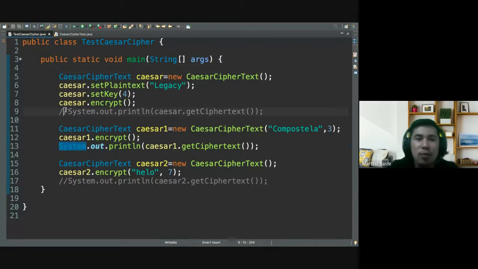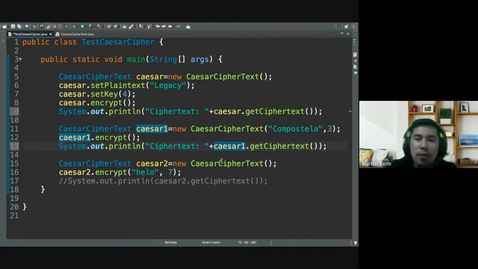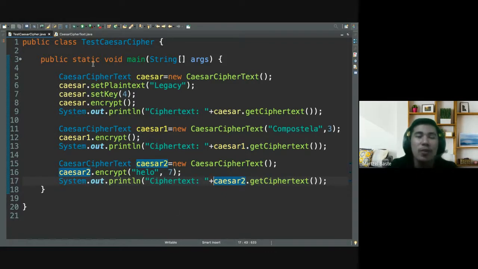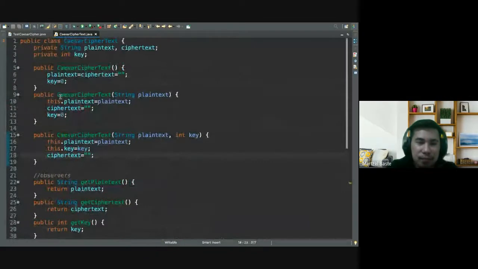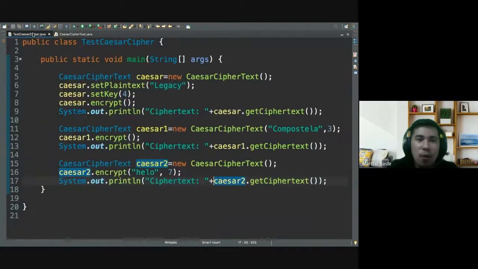So yeah, that's it. What I'm trying to give you here are options, a lot of options for you to do encryption using Cesar ciphertext. Now, what is my take? Some may say this is more complicated than what you showed earlier, sir, you have a lot more code. Yes, that's right, you have more code, but the goal is the same as before, it still encrypts, even though earlier I programmed it in the test Cesar cipher.